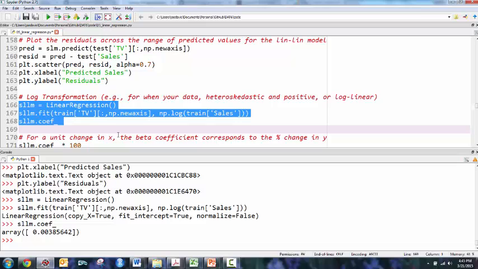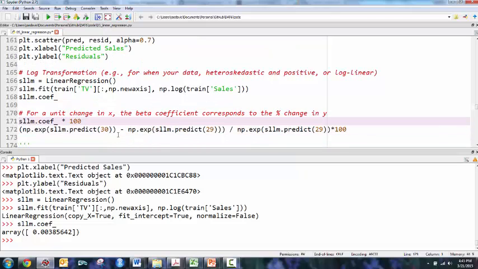So how do you interpret a coefficient? The coefficient for the linear model was the corresponding unit change in y for a unit change in x. When you have a log linear model, it's a little bit more subtle, but there's a very handy way of interpreting it. I just wrote it in the comments here. For a unit change in x, the beta coefficient corresponds to the percentage change in y. The beta coefficient for a log-lin model, also known as a log-level model, corresponds to the percent change in y. This holds true for a unit change in x, for small changes, but it does not hold true outside of a unit change in x.